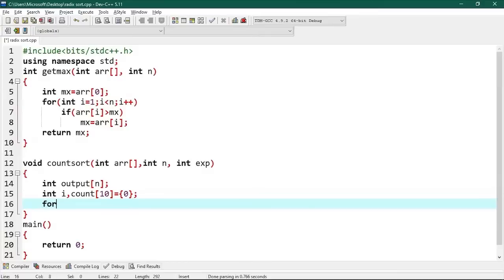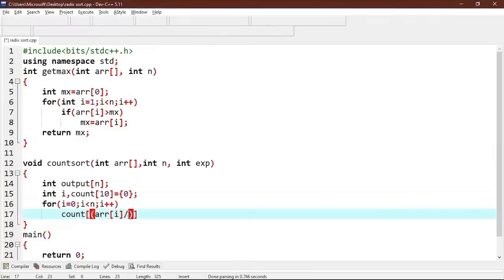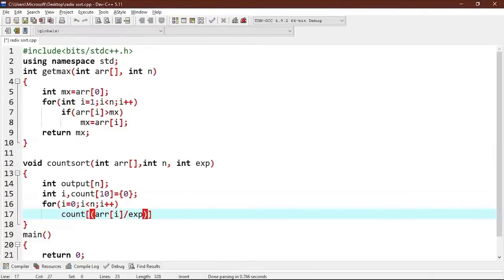So for loop, I is equals to 0 from I less than n to I plus plus, count arr at I divided by exp modulus of 10 plus plus.